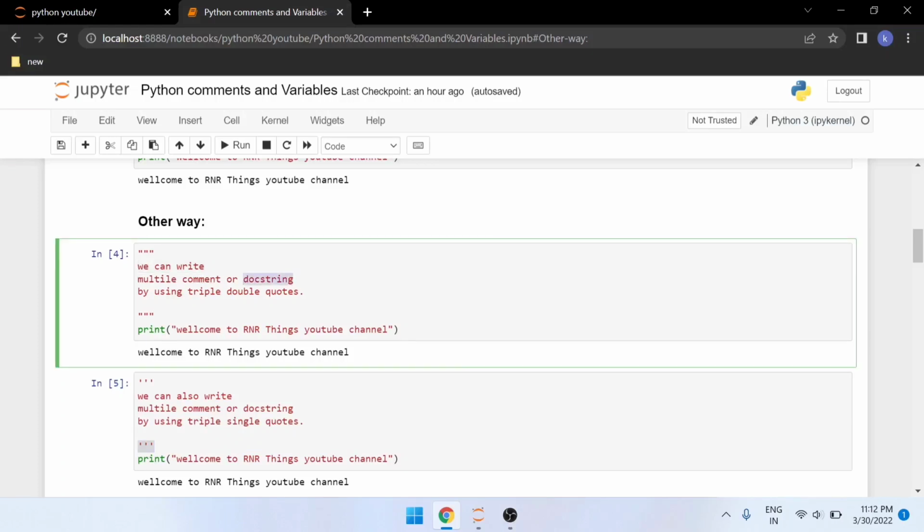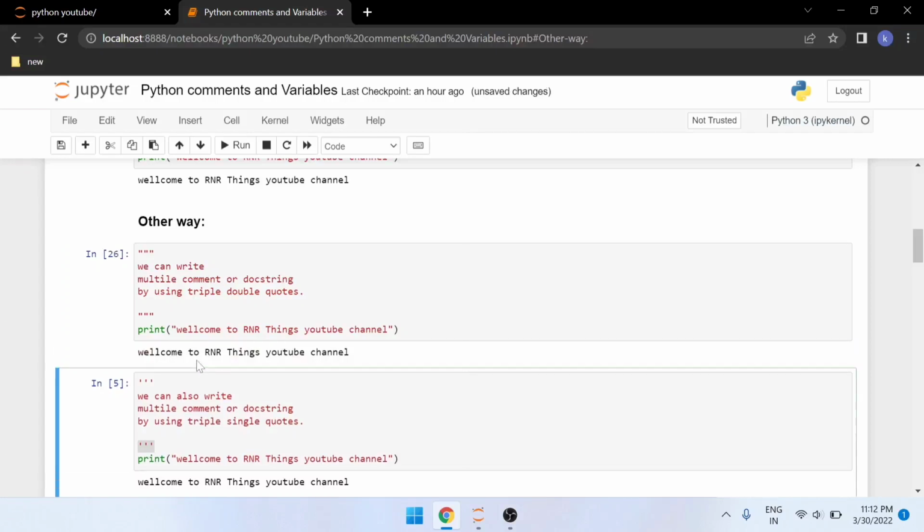This is a new topic, and I will explain what exactly a docstring is and why we need to use it in coming videos, but as of now just remember that a docstring is also like a multi-line comment. Whatever comment you want the compiler to ignore, you can mention between triple double quotes or triple single quotes.